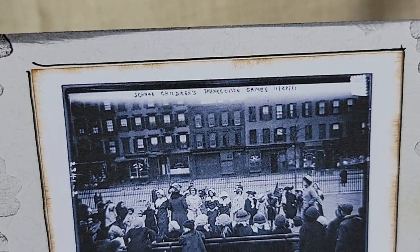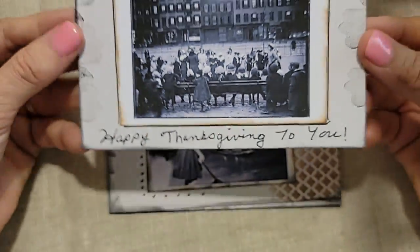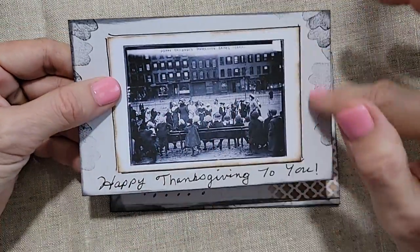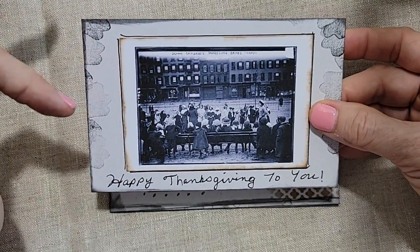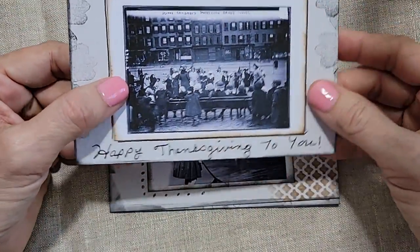School Children's Thanksgiving Games from 1911. So that's pretty cool, huh? Yeah. And happy Thanksgiving to you. So this could go through the mail. I did glue just this picture on the front. If I was going to put it through the mail, I would probably use copy paper and just make sure that it's well sealed around there so it doesn't get jammed as it's going through. You don't want to add any bulky, bumpy things to it that might get jammed.